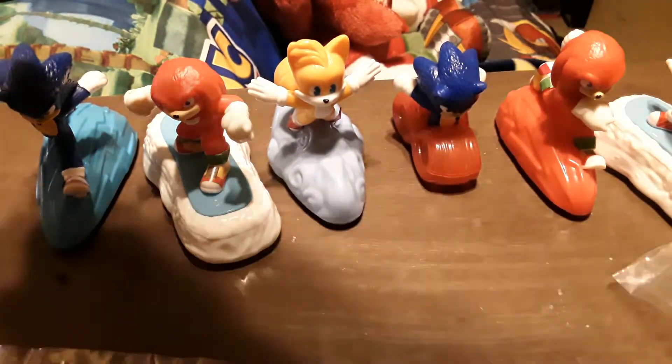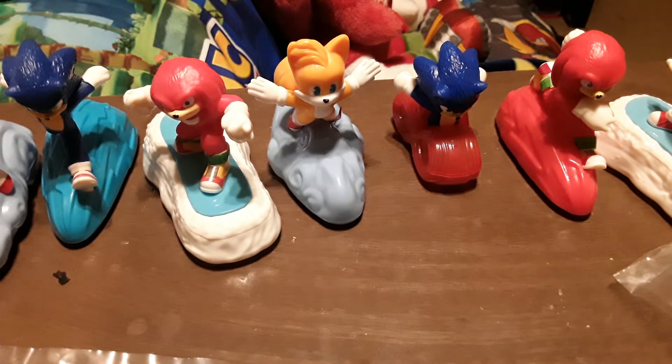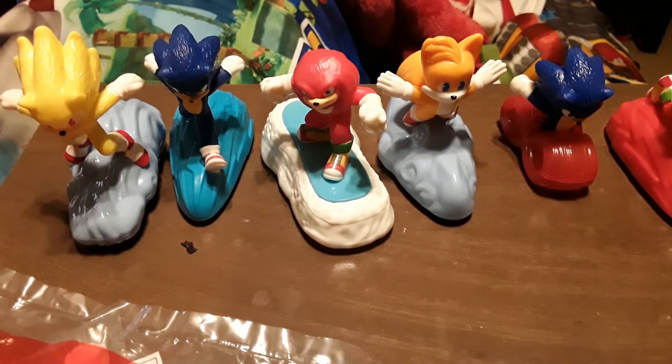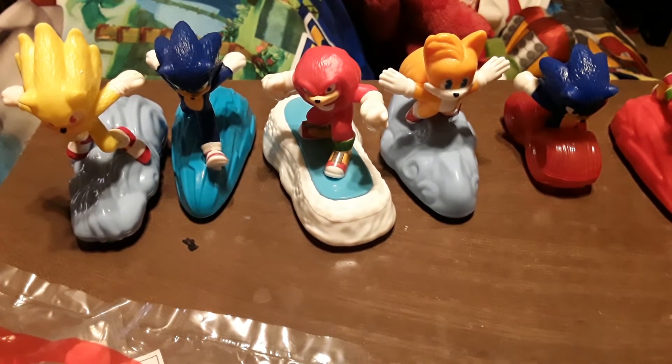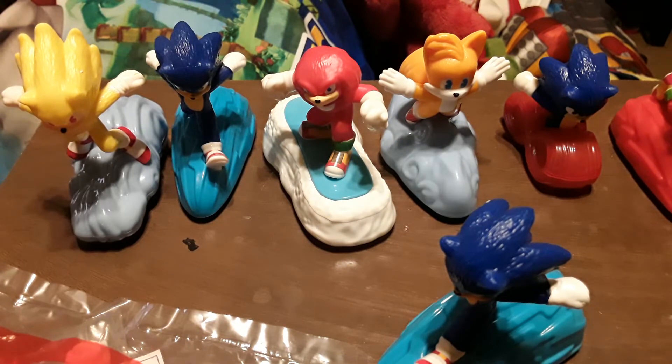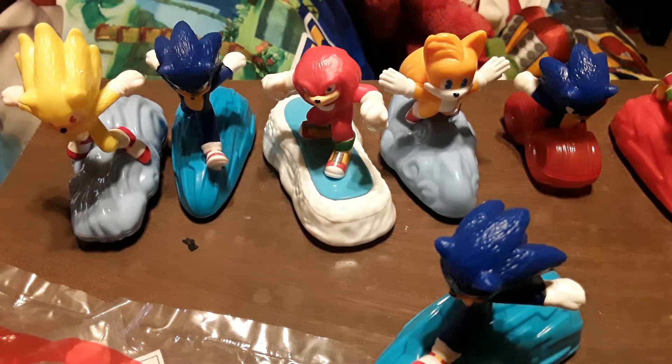Let's move this extra Sonic here and fix his shoe stickers. Here we are: one, two, three, four, five, six, seven, and eight — the complete set of the US Sonic Movie 2 toys. Like I said, these next two I'm going to open up and put stickers on — you really have to scour eBay for them. If you're in the US you might have to buy them from Canada, or from other countries, but that's going to be way more expensive because the shipping costs a lot more.